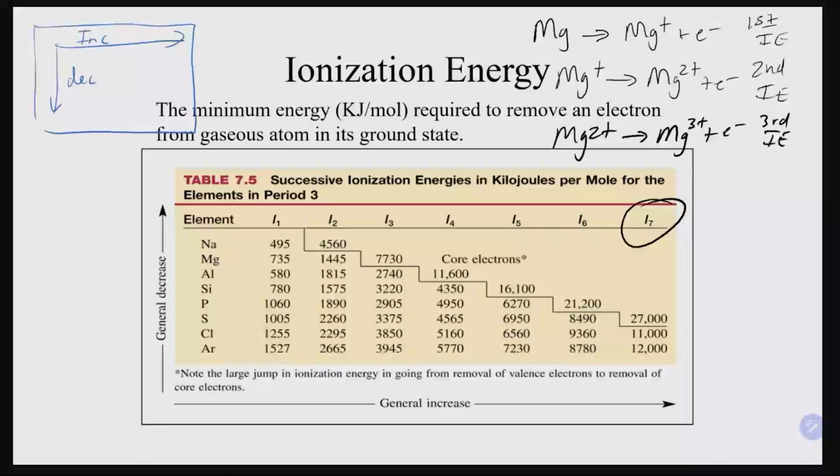And we see that if we look at something like magnesium, the first ionization energy to remove that first electron is about 735. You kind of double it when you take off that second one, a little bit harder, but then there's a pretty good jump as you try to pull off that third electron. That's about a 7-fold jump in the energy necessary to rip off the third electron.